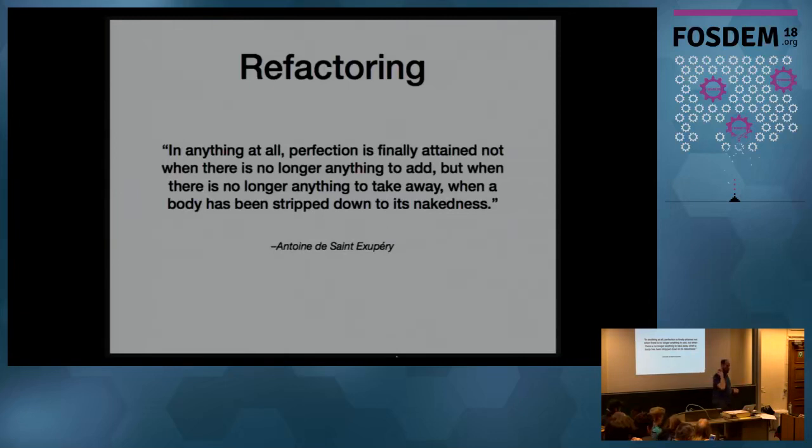The other thing we would like to do in the future is refactoring. This is a quote from Antoine de Saint-Exupéry: perfection is finally attained, not when there's no longer anything to add, but when there's no longer anything to take away, when a body has been stripped down to its nakedness. And I think that this applies to BIND, because the code base has grown a lot over the years, and it needs to be refactored and made simpler. The functions need to be split and refactored.